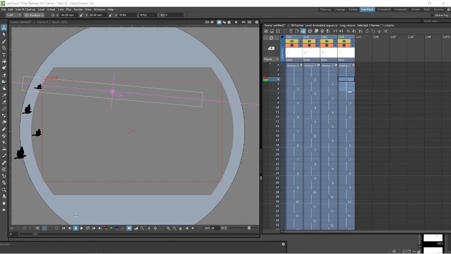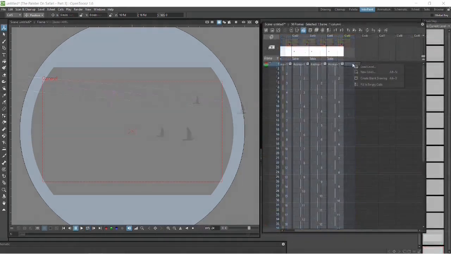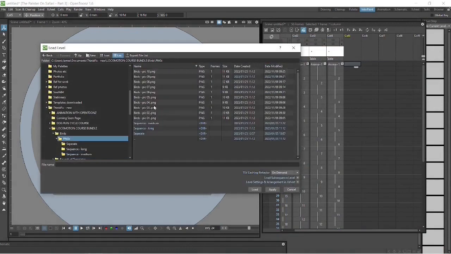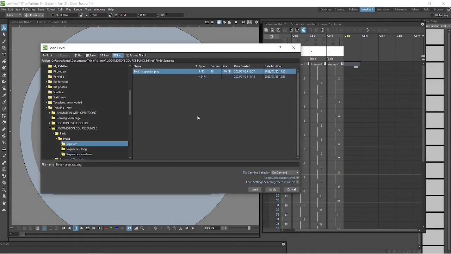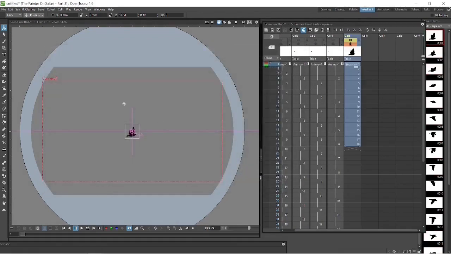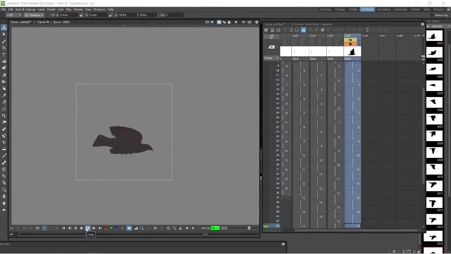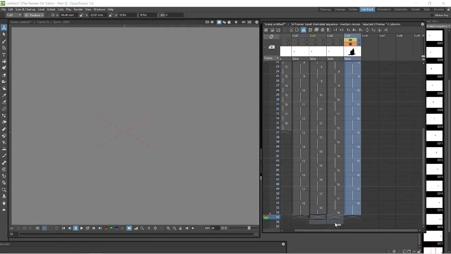And then what also comes with this bundle is static frames, and these are basically the same 18 frames that have been used in those animated sequences, and this one just hasn't been animated to move horizontally across the screen. So it's 18 frames flying around a central point. So we drop that in and have a look at it, and we can just zoom in here to see it more closely. There's a slight bump at the end as it goes over an empty frame.